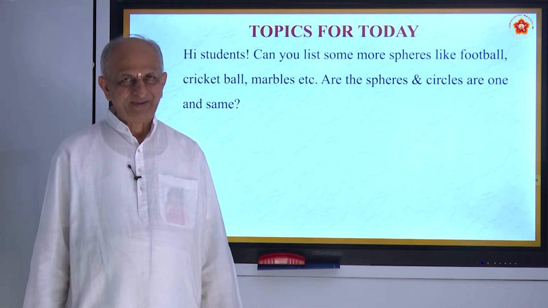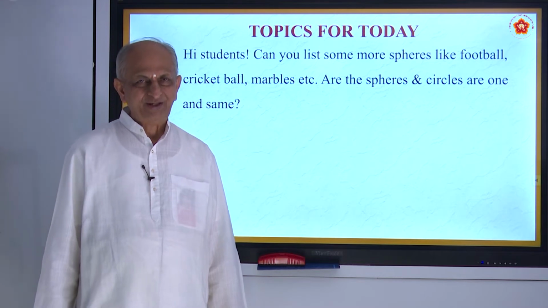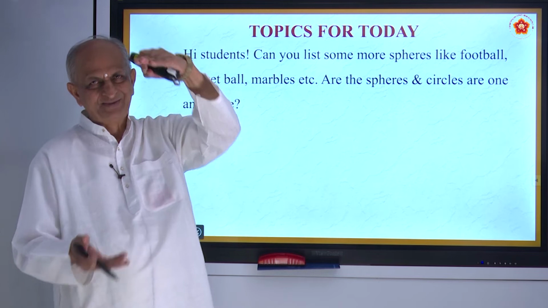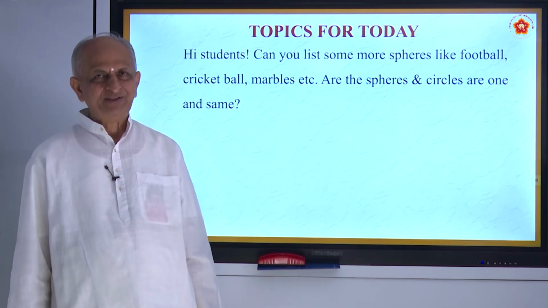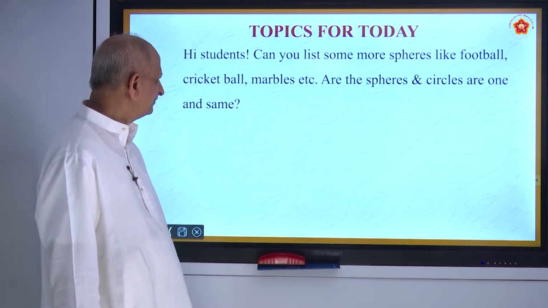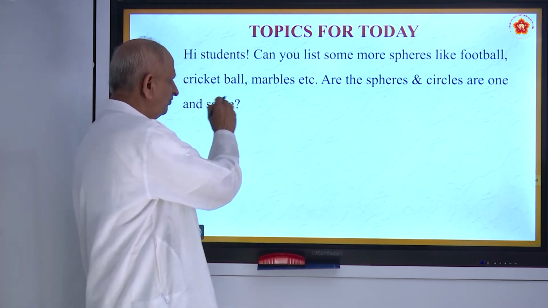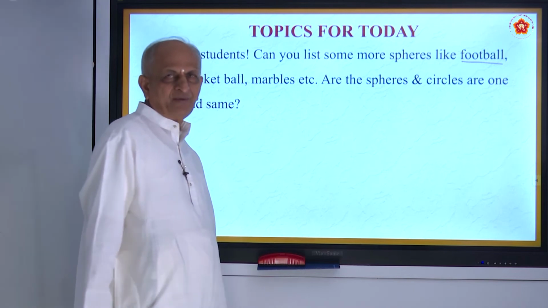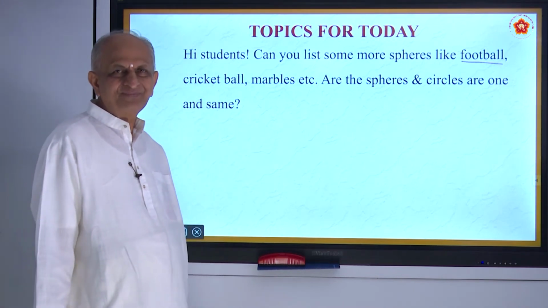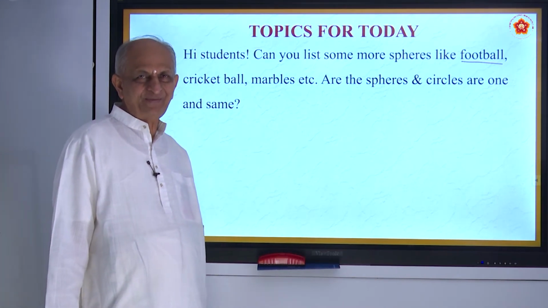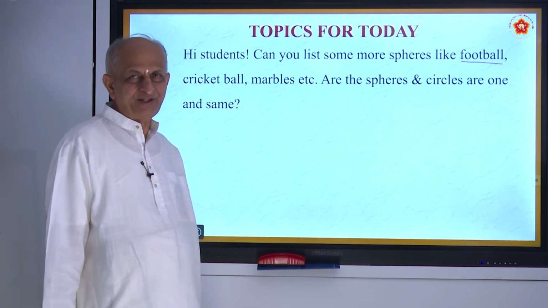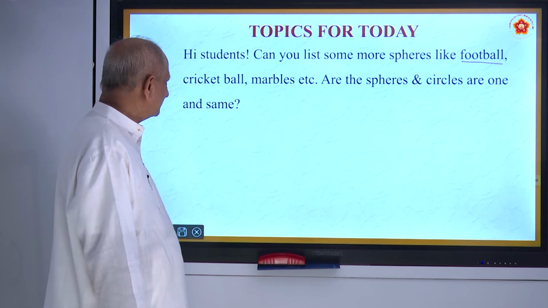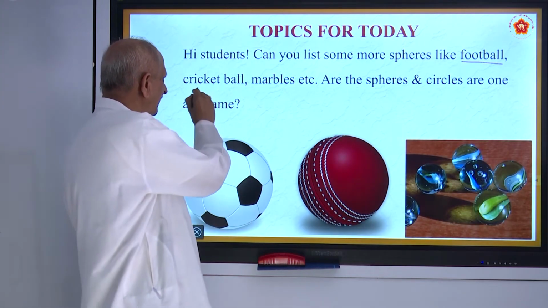Actually, it is not a complete sphere. We call it a geoid, a sphere which is bulged. Can I give some list of the spheres in nature? Yes, you have football. How many know football? Okay, some of you know it. A very good game, very enjoyable. And also you have seen the cricket ball.